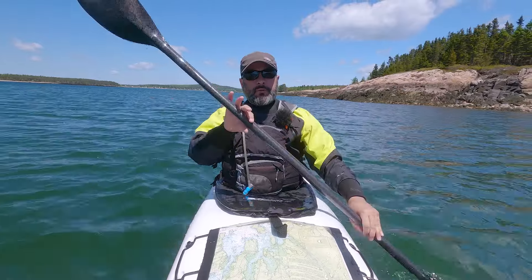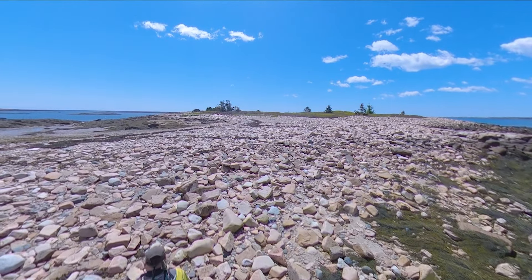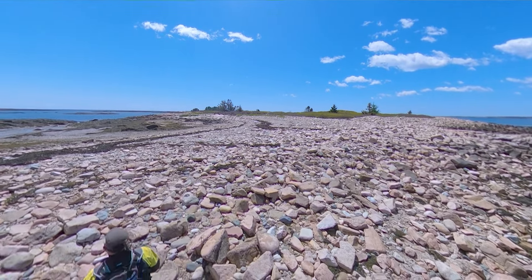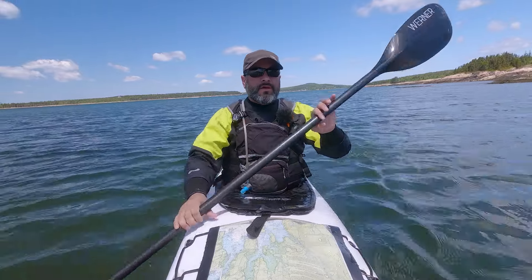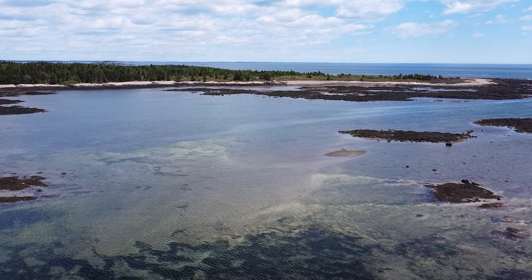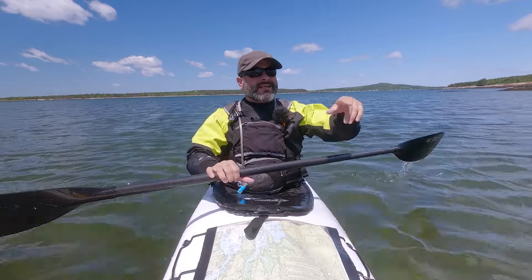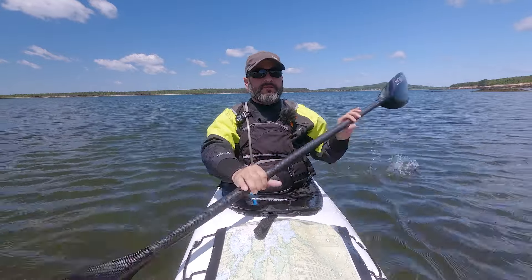Coming up on Little Bois-Boubert Island, as it'll say on your chart. It's not really an island anymore, except maybe at the very highest of tides or in a storm — there's a pretty significant bar now that connects the two. On the other side is a somewhat protected harbor, but it is open to the ocean, so on certain swells there are breakers, and it's low tide, so I might not be able to get in right now. I'm going to peek over the edge and see what that looks like before I commit.